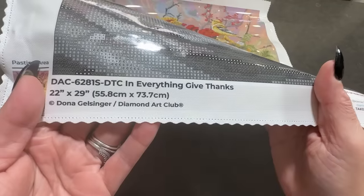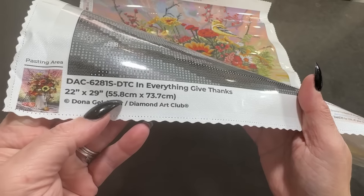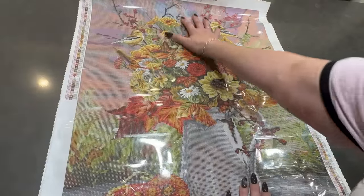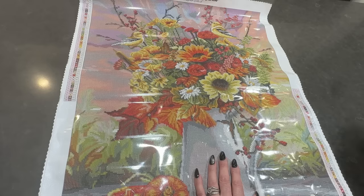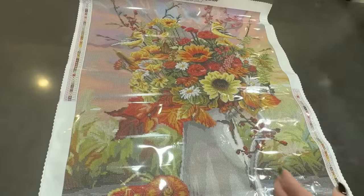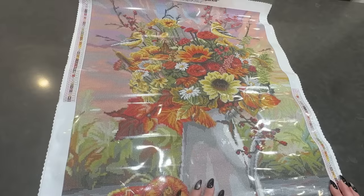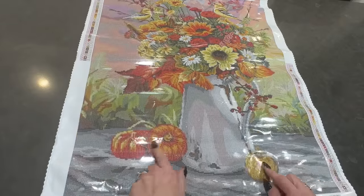Oh, yes. In Everything, Give Thanks by Donna Gelsinger. It is a 55.8 by 73.7. I remember, so this is a square. Yes, it is a square. There's the image there. Wow, this is confetti. Wow, we've got pumpkins here. Oops, you can't see. We've got pumpkins here.